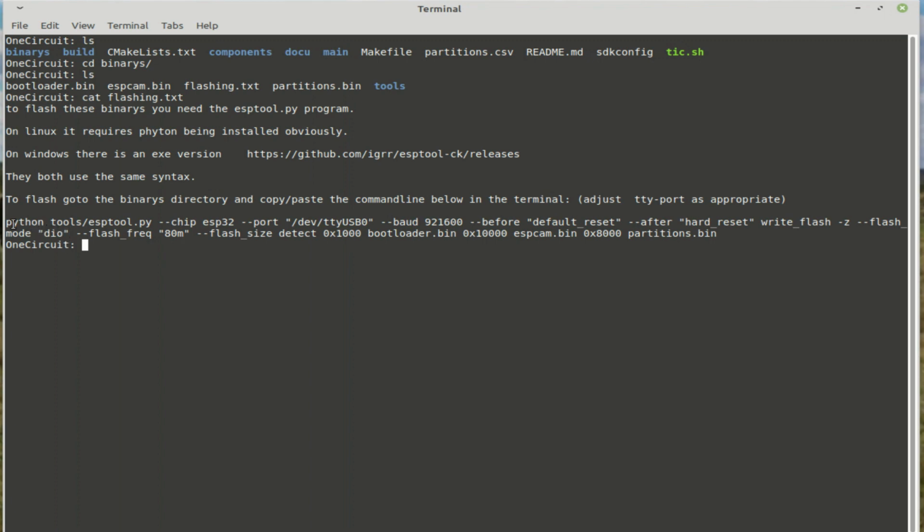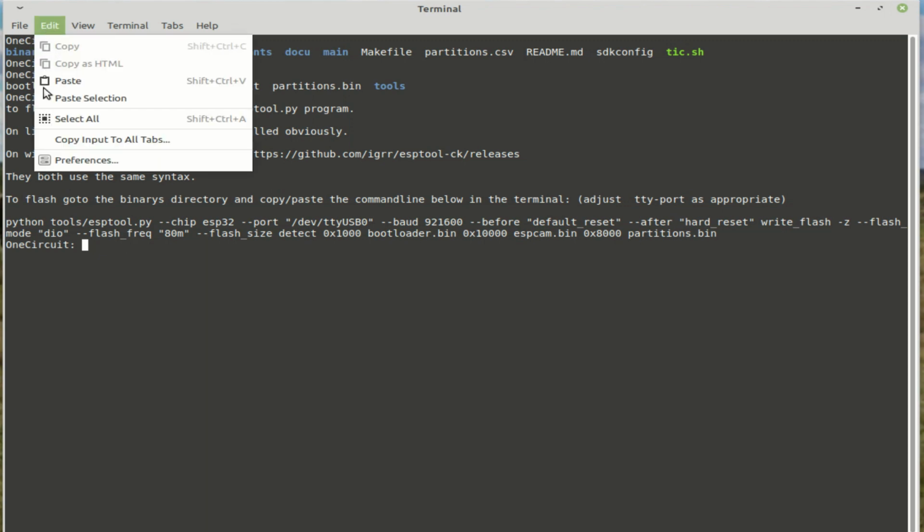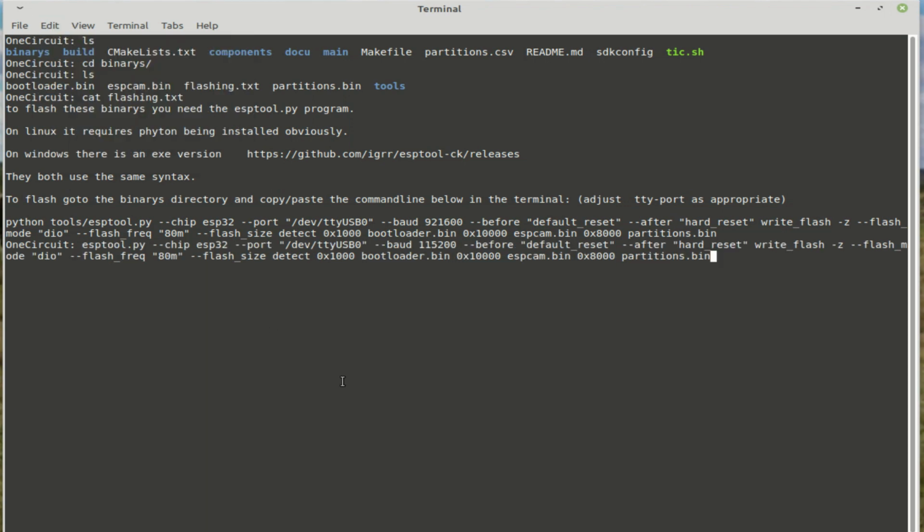But then you've got this line down here, and I think I've got this in, yeah, that's the one that I've used. So esptool, then it tells you the chip, the port, the board, and you can see that I've slowed it down a little bit from the main one. That looks like all the same, right?